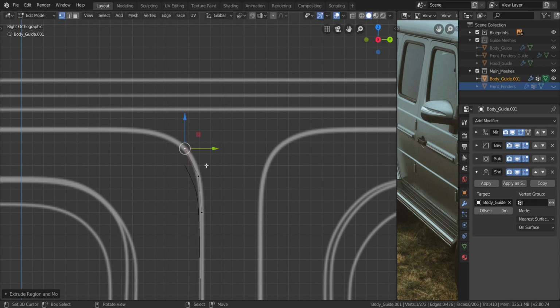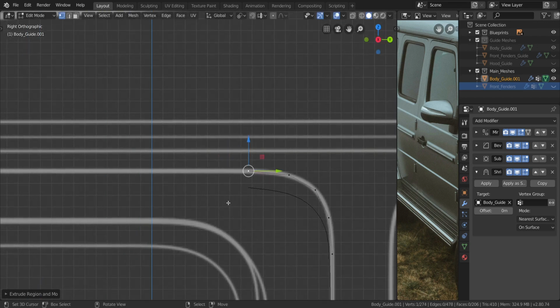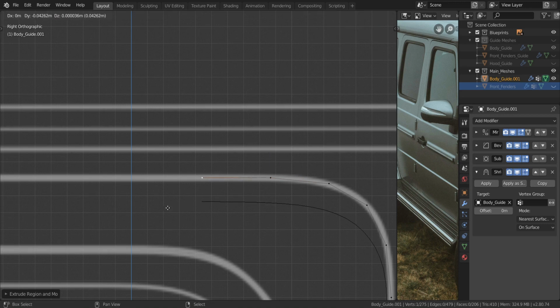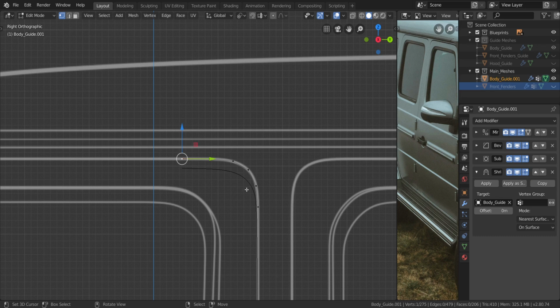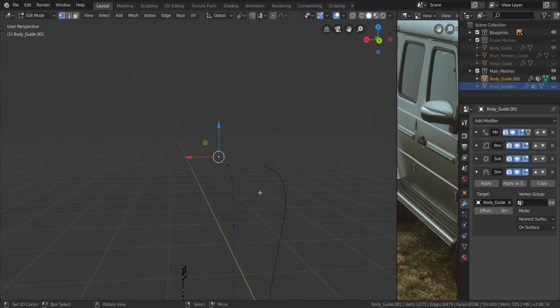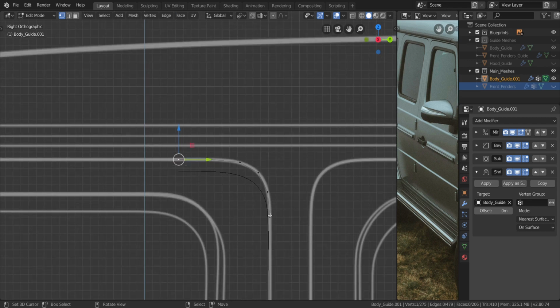As you can see, I'm adding in enough vertices to make up for the curvature so that it looks accurate once we apply the shrink wrap modifier. Right now the vertices are way too far away from the shrink wrapped surface, as in it's too far away from where it is being shrink wrapped onto, so we would have to fix that. That was what I was trying to explain earlier in the previous video.